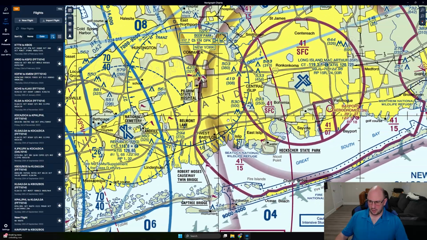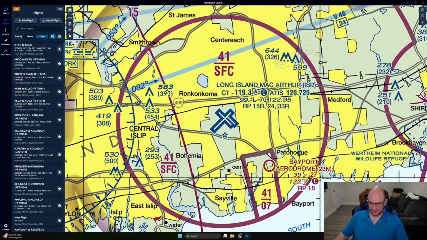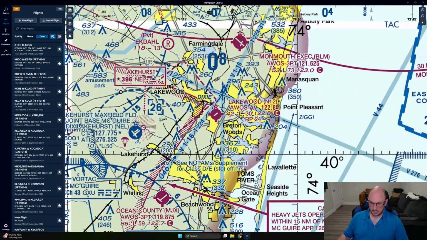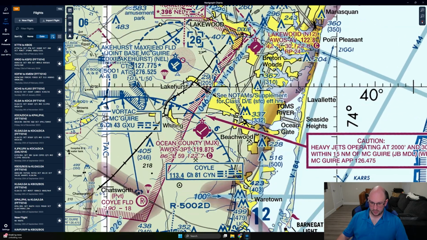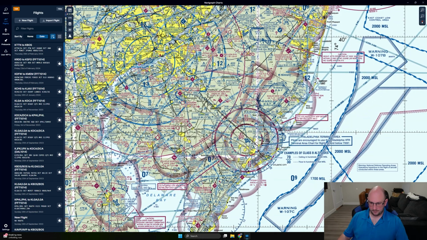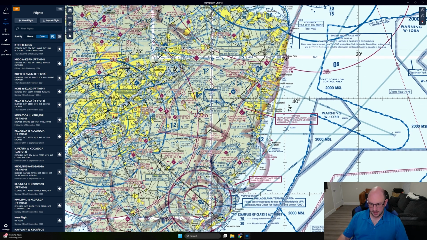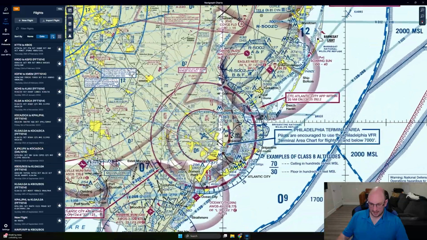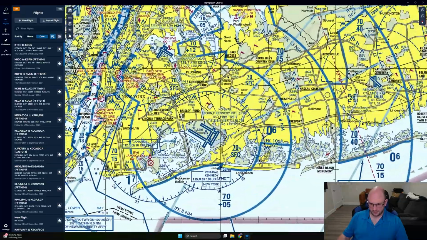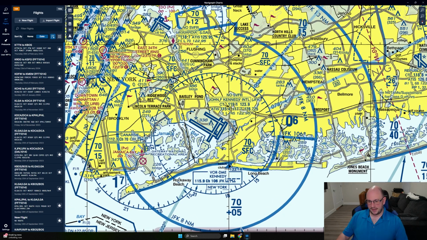Now, we've gone over part-time towers, which we know is the star. We've gone over uncontrolled airports, which we know are your Monmouth, your Lakewoods. You can all see them here. You can also see that, depending upon the airspace delegation, you'll know what clearances you need to get into the airspace typically. But in the case of, let's say, a bigger airport like Kennedy, because that's an easy one. Kennedy, there is no CTAF, as you can see here. So what do you do?